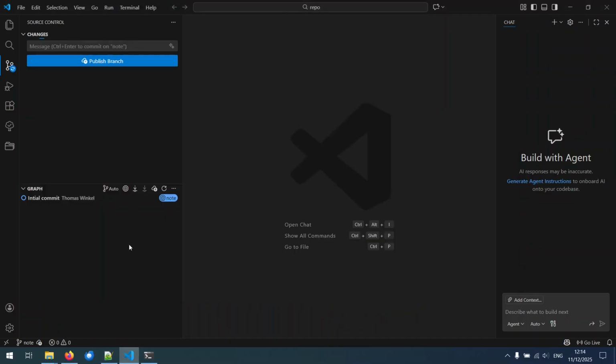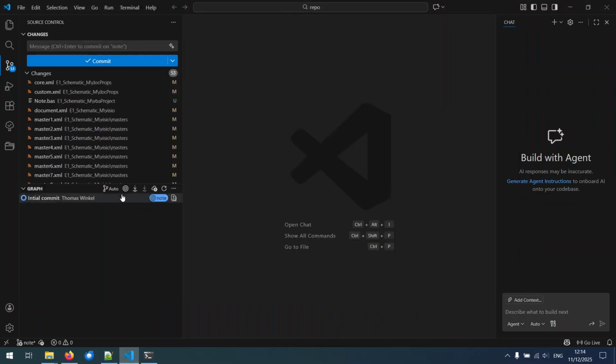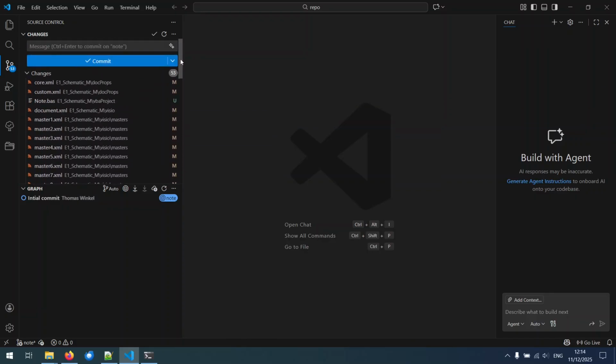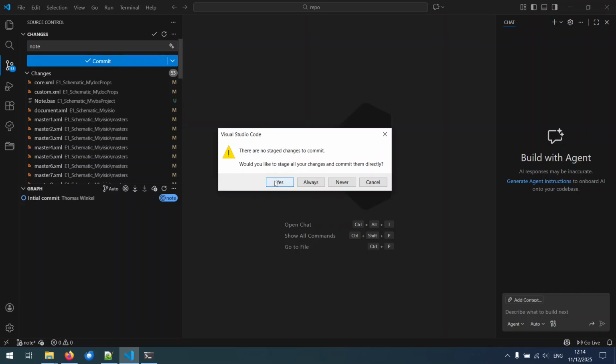Okay, let's go back to Visual Studio Code. And now in source control, I can see all the modifications we did. And I commit to version control. Yes, everything.